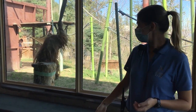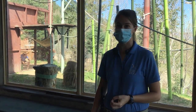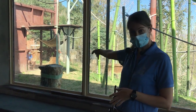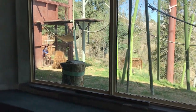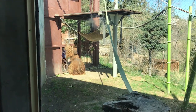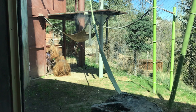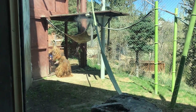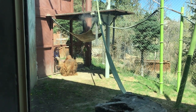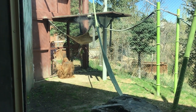My name's Carrie. I have a couple of helpers here with me today, and you guys are going to get to see some training with our Sumatran orangutan family. Just behind me is Baka, our daddy orangutan. He is 29 years old, and he's currently out in the yard today with Sumagu, our mama orangutan, and little baby Kara. We do these training sessions very regularly — they are incredibly intelligent, and providing them with lots of different choices and opportunities to participate in training is an absolutely fantastic thing for their welfare.